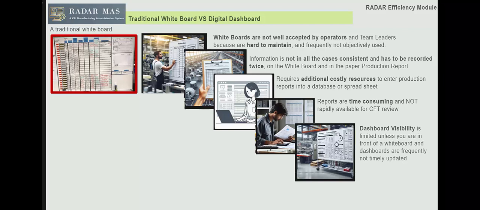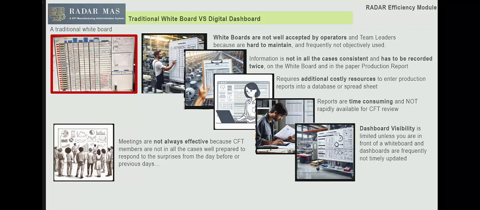In general, the dashboard visibility is limited unless you are right in front of the whiteboard or the dashboards. And unfortunately, they are not timely updated. Meetings are not always effective because cross-functional team members are not in all cases well prepared to respond to the surprises from the day before or previous days. Unfortunately, this monitoring process is hard to maintain, time-consuming, costly, and, in other words, not very effective.